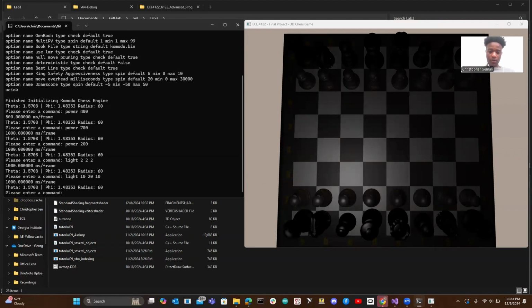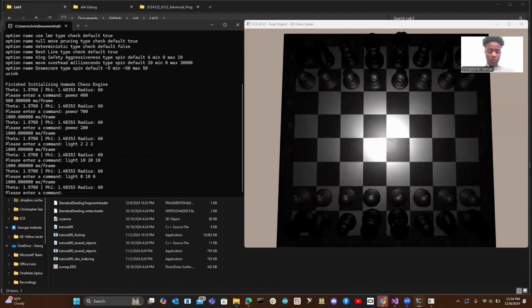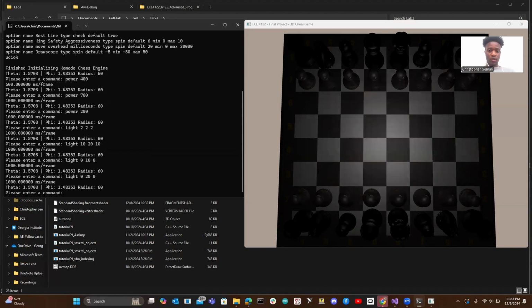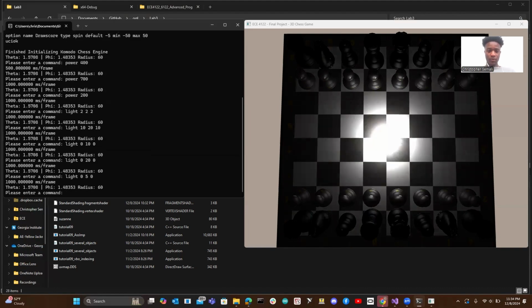Now if I place the light back towards its default position, maybe I can also showcase that if we move the light a little bit higher above the chessboard and then showcase it moving closer towards the chessboard, it has a really big focal point.